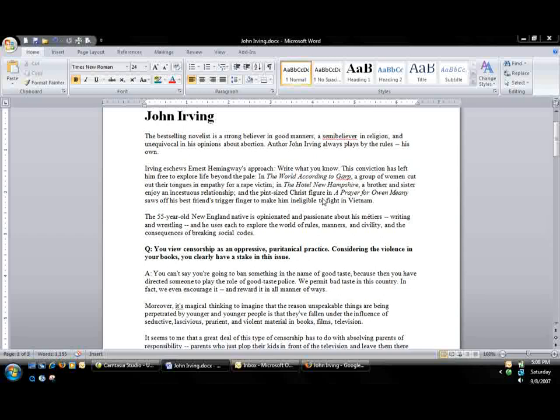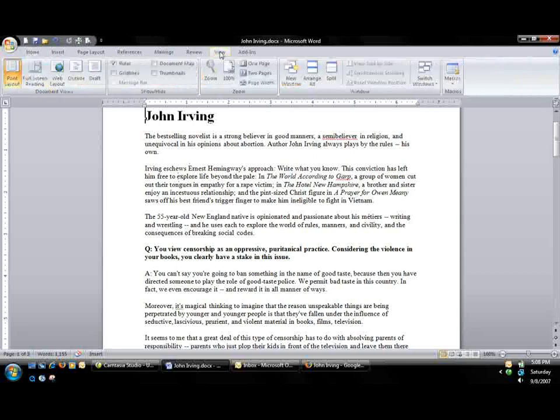In this lesson, we're going to take a look at different ways we can view our document within Microsoft Word. Word on the ribbon interface includes a View tab. So if we go over to the View tab, we'll see what some of the different options are. In the Document Views group, you'll notice that by default, Microsoft Word puts you into a print layout view.